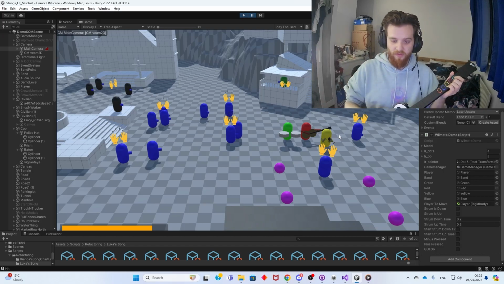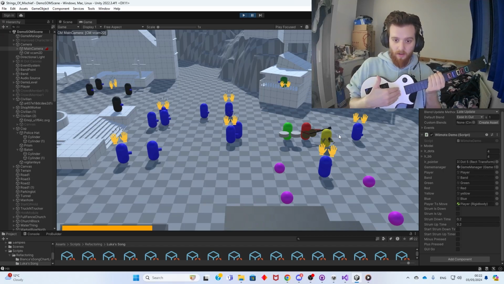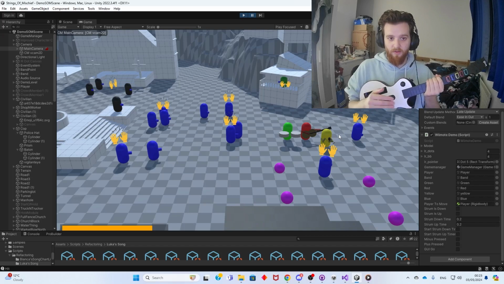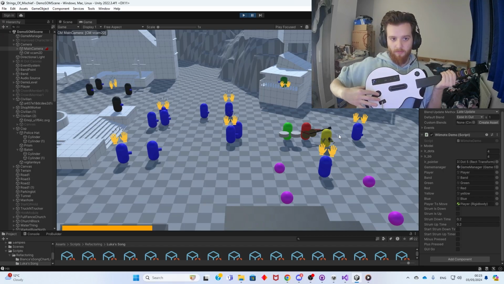This is a whole different section, but the Wii guitar controller is integrated to this. What the player can do when it comes to this, they can move closer to the distracted people using the minus.